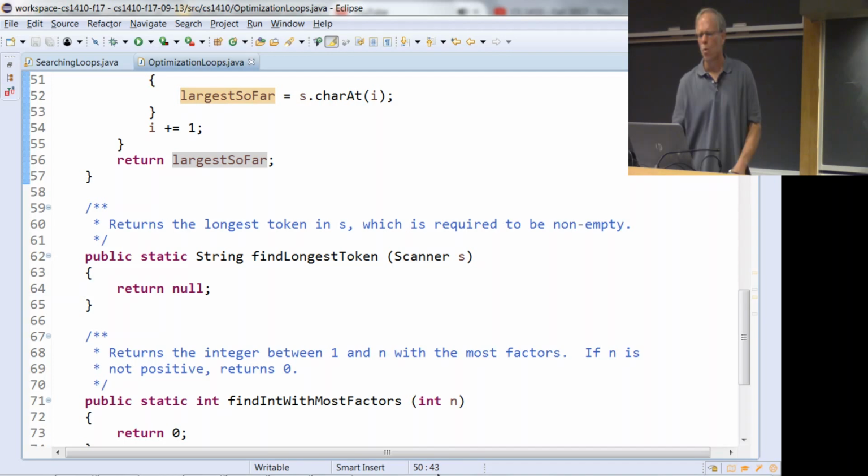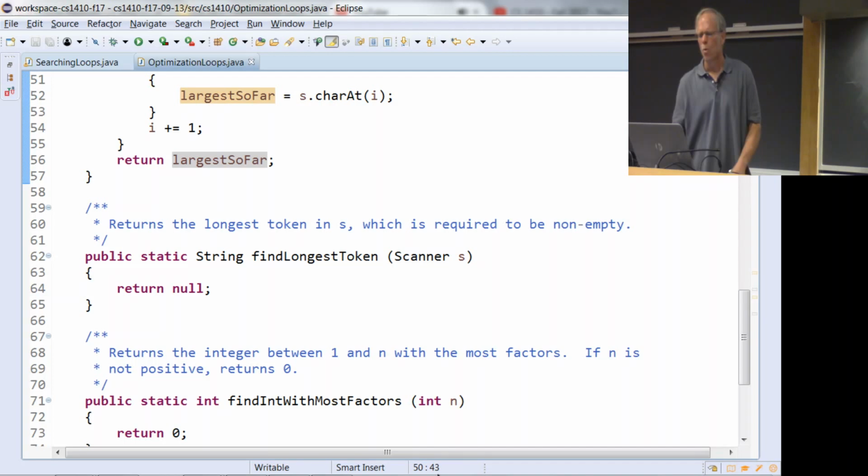Well, the scanner is passed in, so you can see the scanner is a parameter right here. Well, you would go find the most similar optimization loop and plug it in. I don't happen to have one handy. Well, what I want someone to say is we'll do something like this: while s dot has next. We write the stuff that's common that you use no matter what kind of loop you're writing, and we're going to have to pull a string out. Okay, so that's an enumeration loop for scanners.